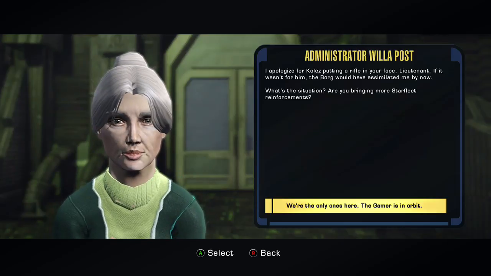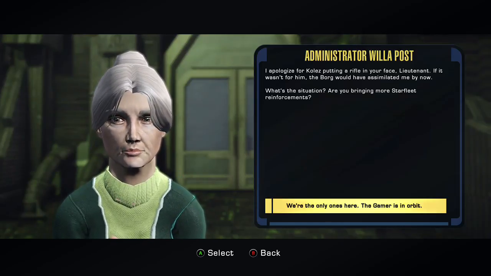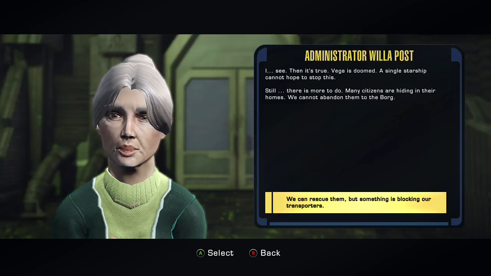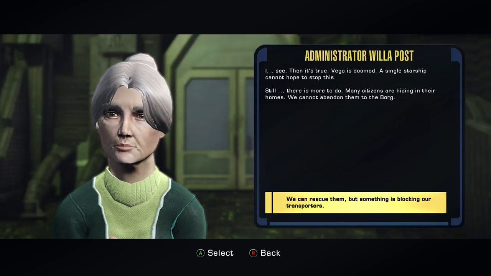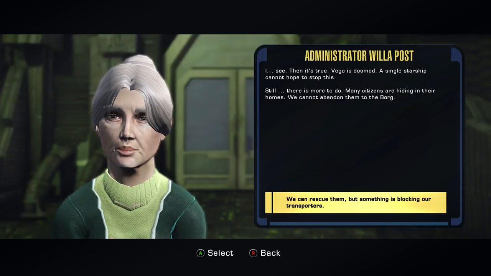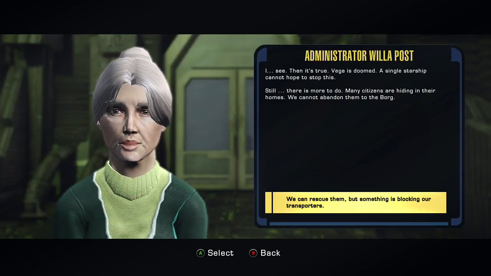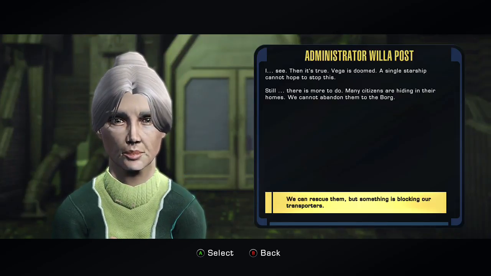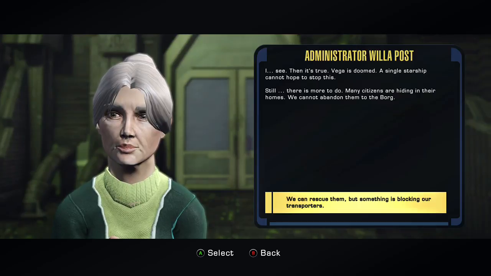Borg would have assimilated me by now. What's the situation? Are you bringing more Starfleet reinforcements? I see. Then it's true. Vega is doomed. A single starship cannot hope to stop this. Still, there is more to do. Many citizens are hiding in their homes. We cannot abandon them to the Borg.